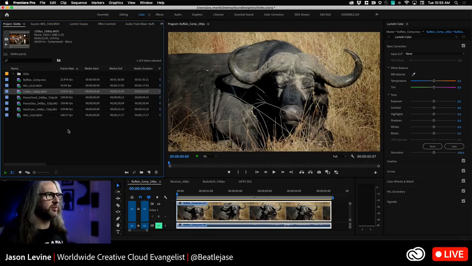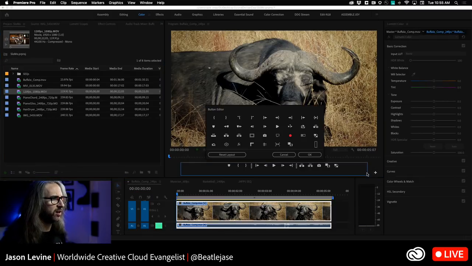All right. So, a cross-section of content here today. First clip is a piece shot in South Africa a couple years ago on a safari I was doing for Nikon. And you can see we've got a buffalo sitting in the bush here. Okay, so we want to do some slow-mo on this. Well, first let's take a look at the clip as it is.